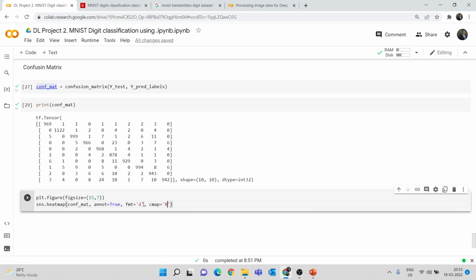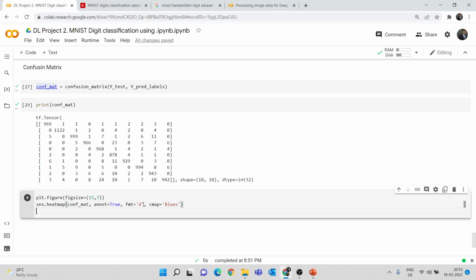The cmap is just to set the color, so you can have any color that you want. Let's create the heat map in blue color here. Now I'm going to give the y label, plt.ylabel, for my heat map. Let's have true labels as the y label.